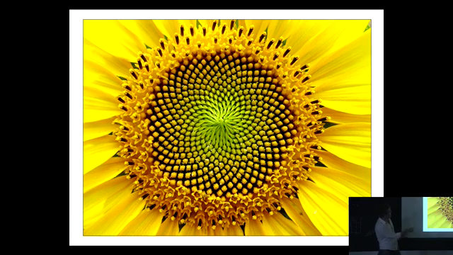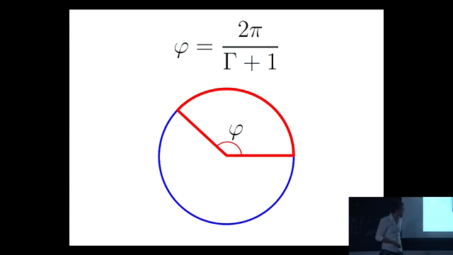So believe it or not, all those seeds grew one at a time, and the angular separation between consecutive seeds is related to the golden ratio. And that feature isn't unique to sunflowers. It holds in a lot of other plants in the growth of leaves or seeds or whatnot. What I mean when I say that the angular separation is related to the golden ratio, I mean that it's equal to this phi, which is defined by setting the ratio of the red length to the blue length equal to the ratio of the blue length to the circumference of the circle.